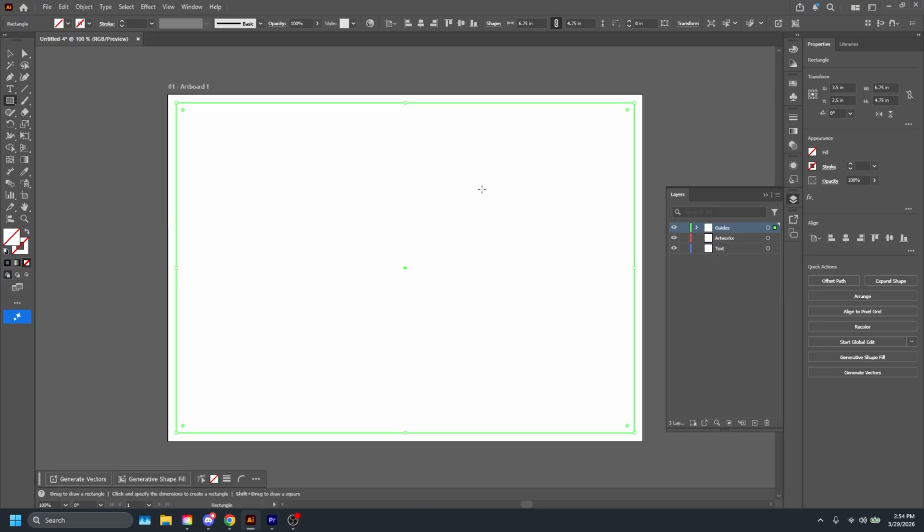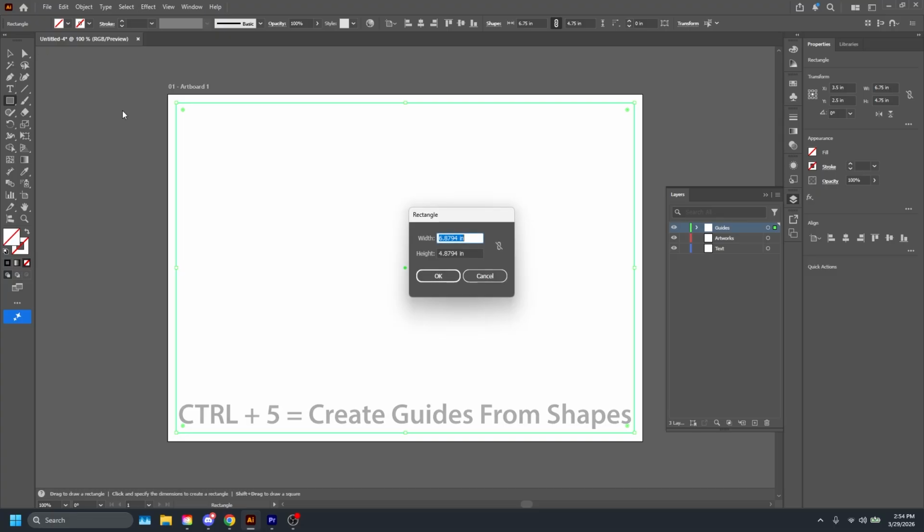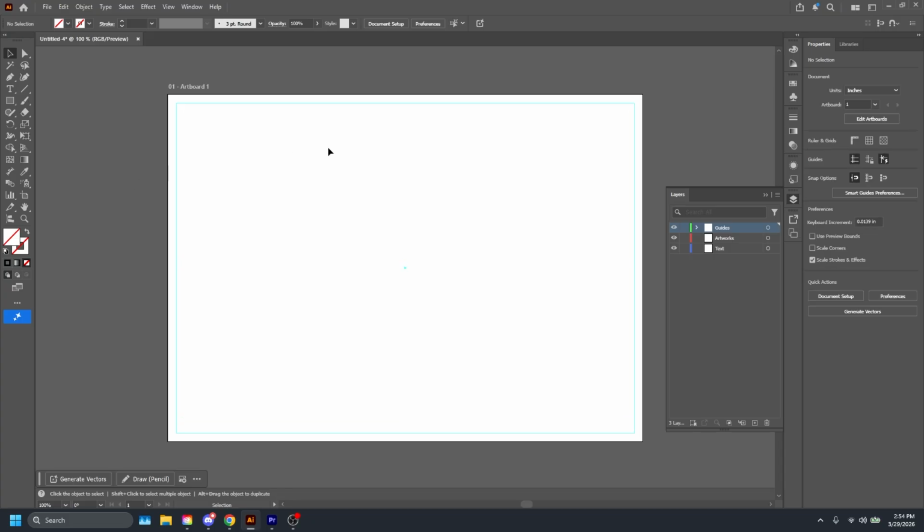Once you have this setting set up, you would then want to press Ctrl 5 to create the guide. And with that in mind, this guide will now persist even if you click off of the guide. You can also lock it in place with the layers option by pressing the option right next to the eye. You'll be able to always keep a 1/8 margin on your artboard. This can be a very useful technique if you're ever designing something like a postcard.